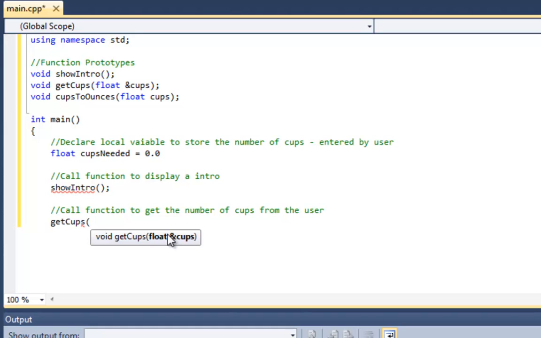And get cups, we're going to need to pass this cups needed to it. And you'll see, even though we're passing this by reference, there's nothing that we need to do. There's nothing that looks different when we actually call the function. Because when we define the function get cups, we're going to identify the parameter as being by reference, this ampersand. That's what takes care of making sure that it is by reference.